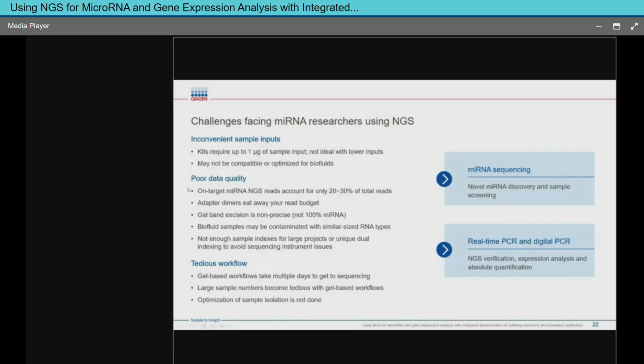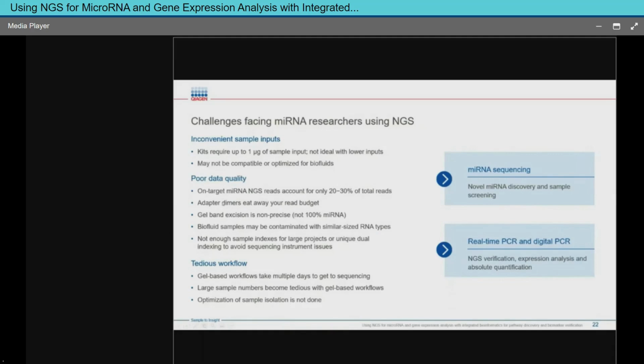The other problem that we have is that in a lot of our samples, microRNA isn't the only small RNA that is there. So if you've ever done biofluid profiling and you've looked at serum or plasma samples, you'll find that microRNA probably only makes up a very small percentage of the RNA. You have microRNAs, you have piRNAs, you have H4 and yRNAs that are in there, you have other RNA fragments. So one of the things that we've done is we've come up with some size selection steps and some tricks in our chemistry to try to enrich as much of the microRNA that we can get out of there. So that often you can see about 2 to 4 times more microRNA reads with our kit.